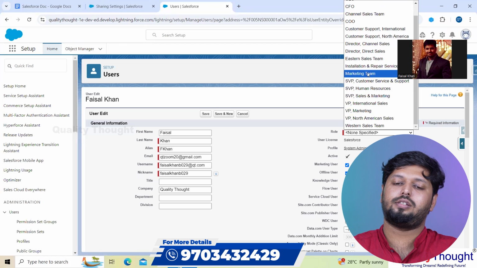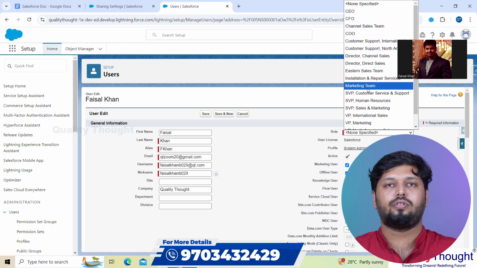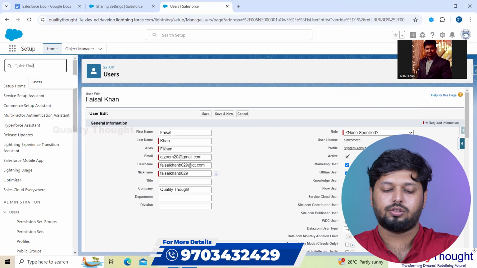But you see, these are the list of roles, but you cannot see a hierarchy over here. To see the hierarchy you have to navigate to the roles.